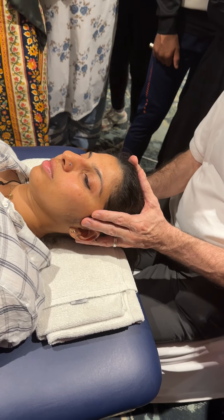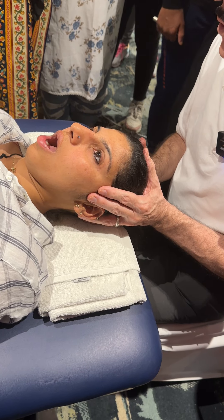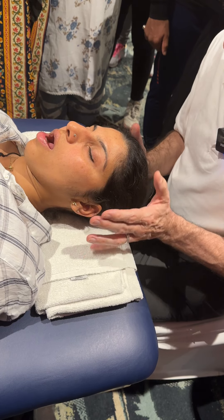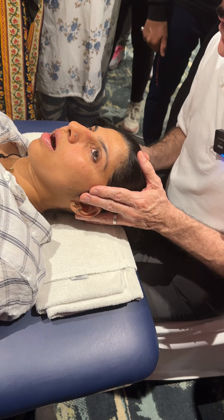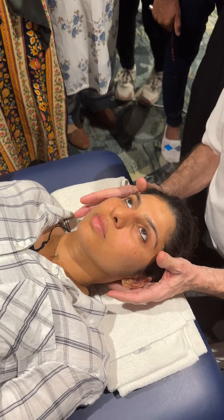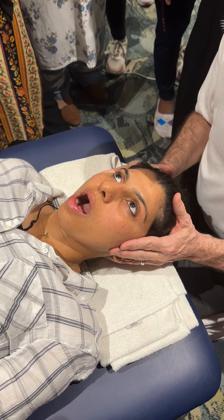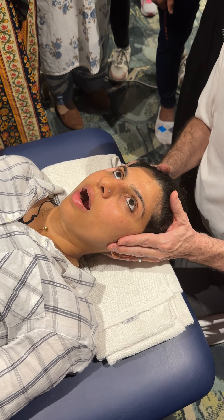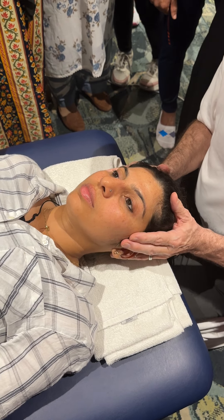We also need to assess other movements. Open the mouth, push the jaw to the right and deviate right, then bring the jaw to the right and deviate to the left. I'm going to put the head a little bit back into extension so I can actually see that. Open the mouth again, move the jaw to the right and now to the left. Now close the mouth — there's a little bit of a click on that left side.